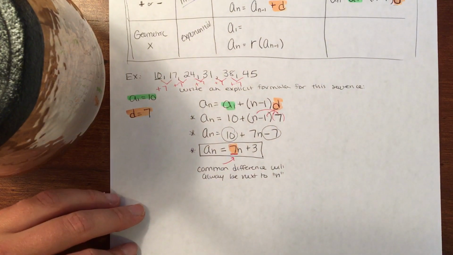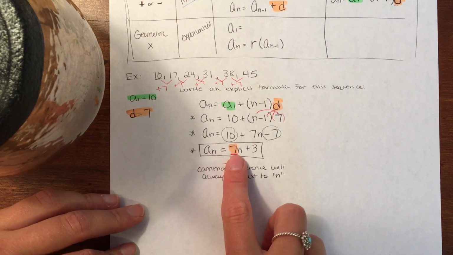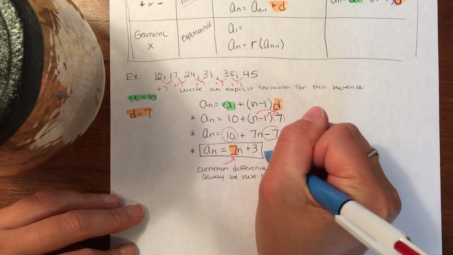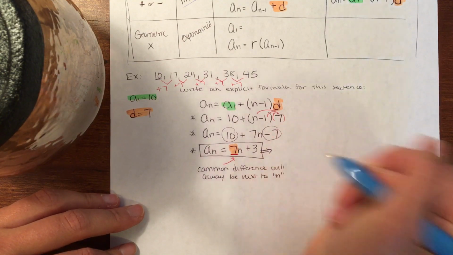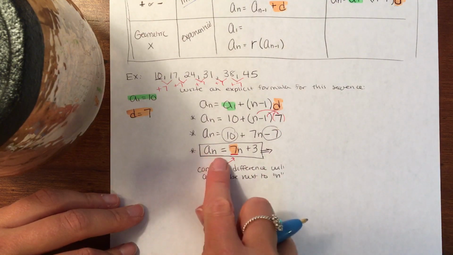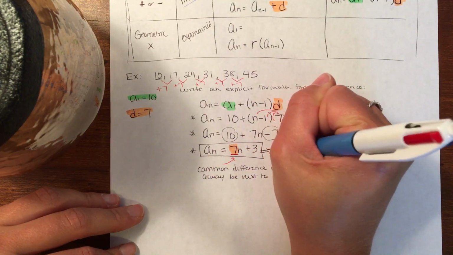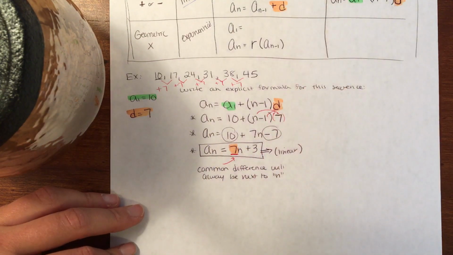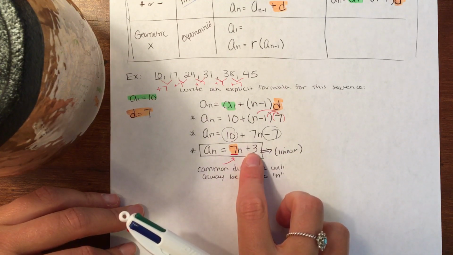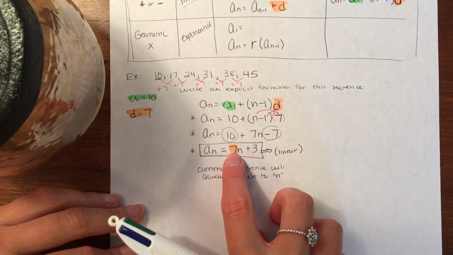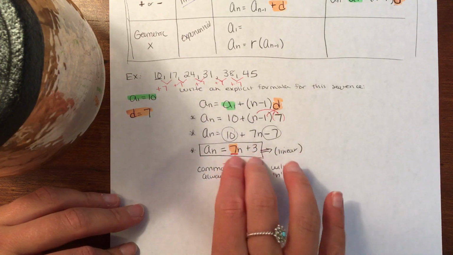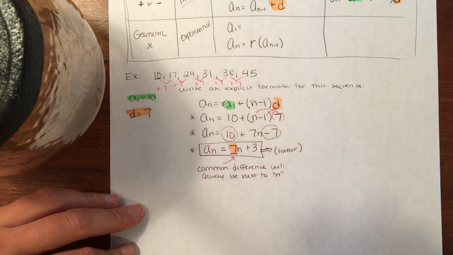Okay? The other thing I want you to see with this formula is that this looks like what kind of function? Well, I hope you guys recognize, it looks like your y equals mx plus b. It looks like a linear function, where in this case your y-intercept would be 3, and you'd go up 7 over 1 if you were graphing something like this, okay? But this is representing our sequence.